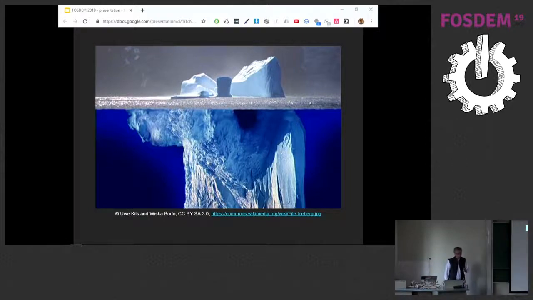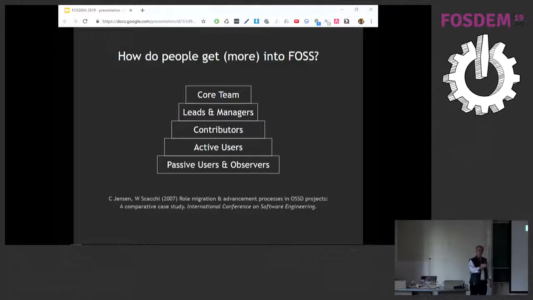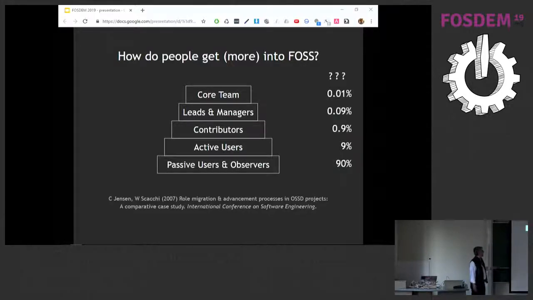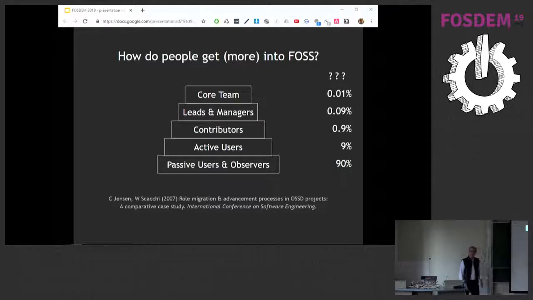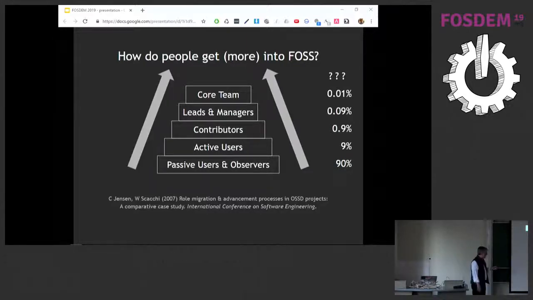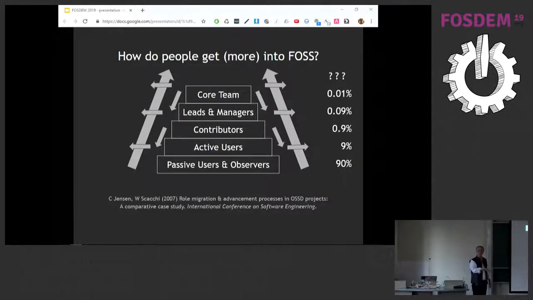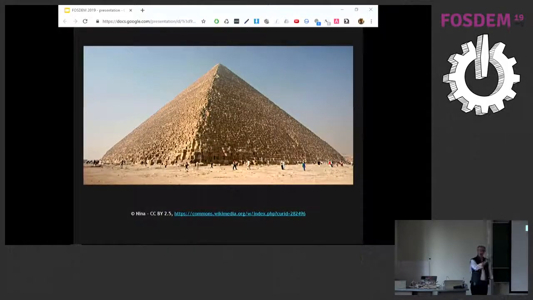People have studied how communities grow. The general idea is that a community starts with lots of people who maybe use the product or just watch and think about it. A small number become users, a small number of those become contributors, and eventually you work your way up. I would argue the numbers are actually optimistic: 90% passive users, 0.01% core team. We want to find ways to help people move up this progression, knowing that people will also switch projects, lose interest, or run out of time — and that's all okay. We often talk about this as a pyramid model.